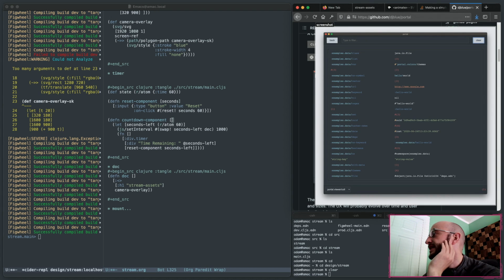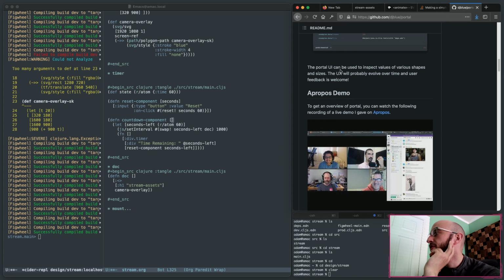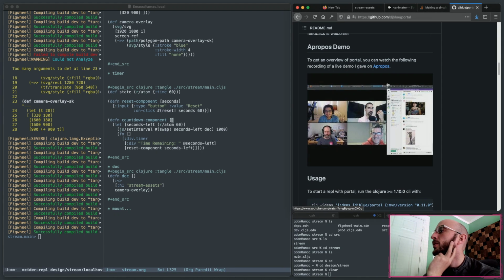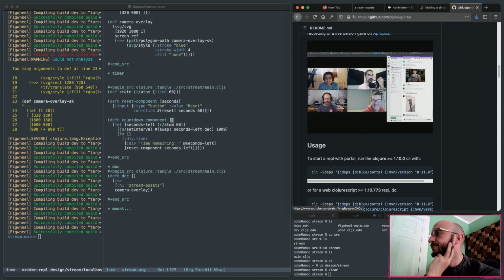Ooh, fancy. Let's give a little read here. The portal UI can be used to inspect values of various shapes and sizes. The UX will probably evolve and user feedback is welcome. Apropos. Oh, cool. Oh, that's nice. This will be fun to watch. Is that Eric Norman there? It looks like it.